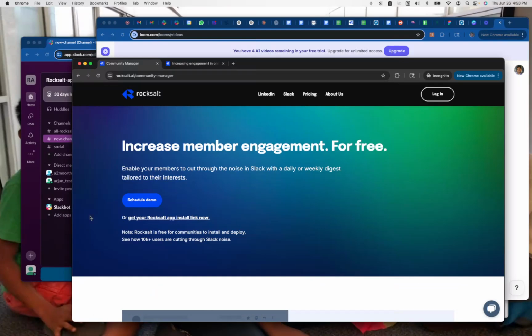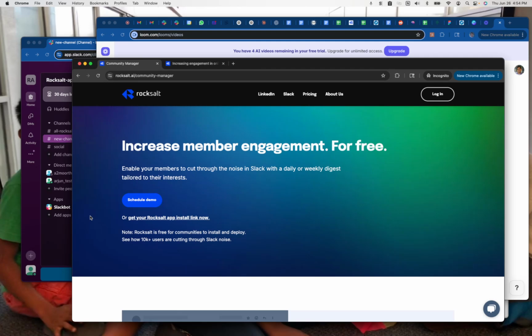Before I get to the installation, let me talk a little bit about the value of this app and why you might want it. For a lot of people, when they join a Slack community, they're really excited and want to engage and contribute. But if they don't stay in the community regularly, perhaps they take some time off for a vacation, or they come back after a few days. When they come back, they see that the Slack community, sometimes a lot of channels are lit up and they're not sure where to start. They feel a little overwhelmed as they scroll through various channels looking for conversations that match their interests. They sometimes get fed up and then they leave and might never come back.